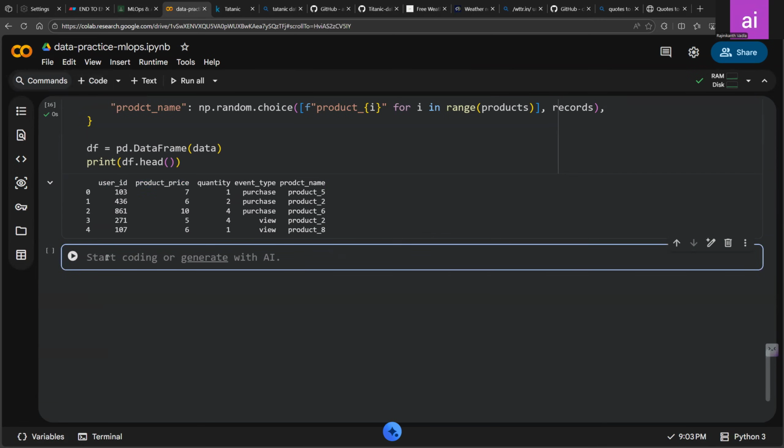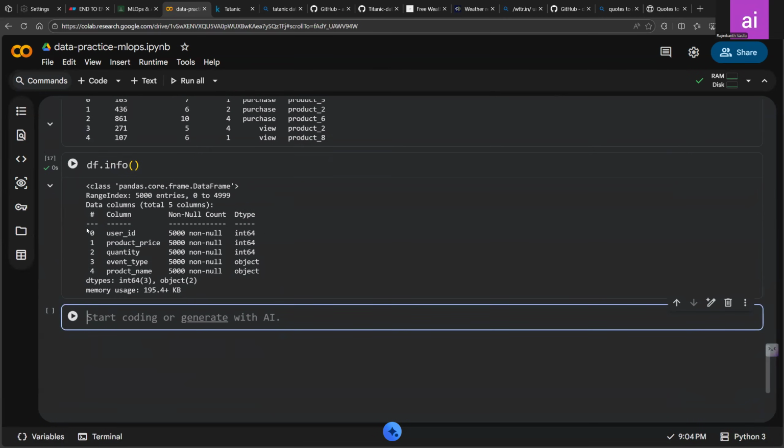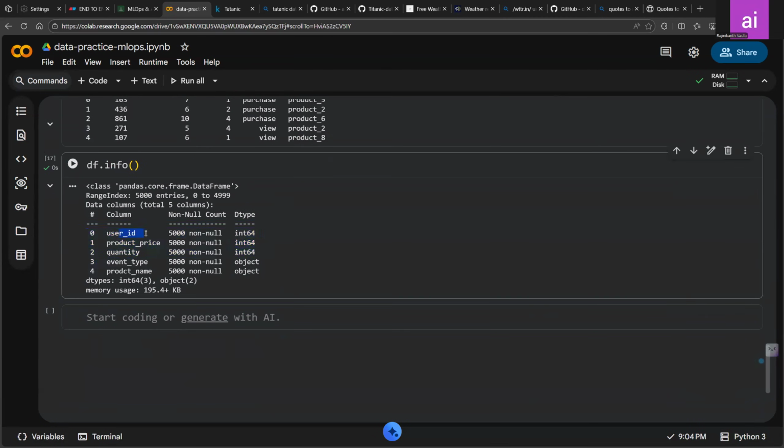Now, let's say you want to understand the raw data and see how many rows there are, how many columns there are. So just give the info. Your user ID is 5,000, 5,000, 5,000, none, null, none, null, null, null, like this.